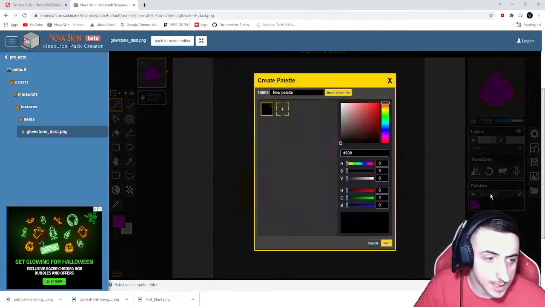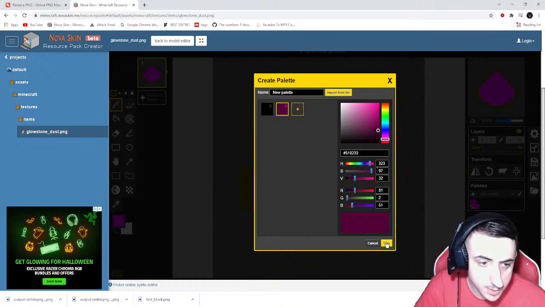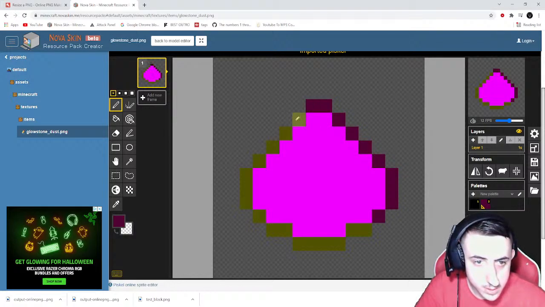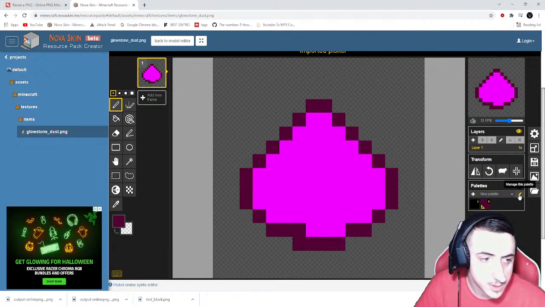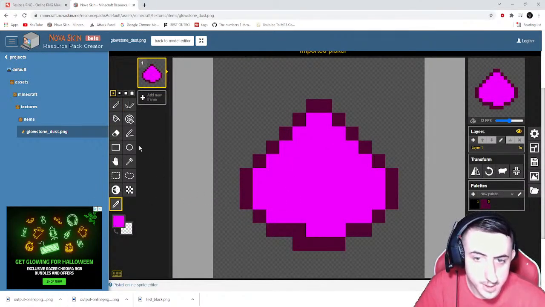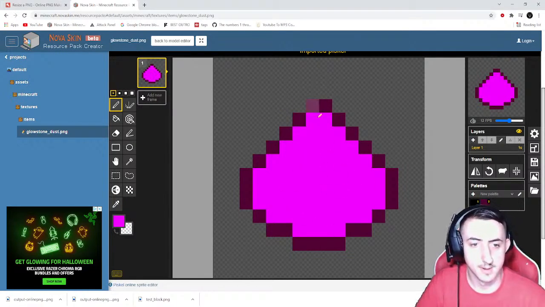And we're going to add a new color. And on the outskirt, we are going to make it just a little darker. So it's just a little bit of a darker pink. There we go, darker pink. Let's just do that. Just like so. Did not mean to do that. I'll fix that in just a second. So now let's do this. Let's actually color pick this. Get a pencil, get at that. There we go. This is now fixed.